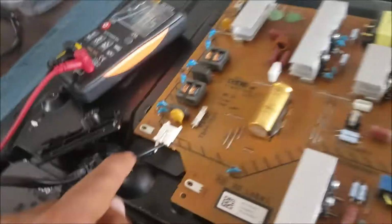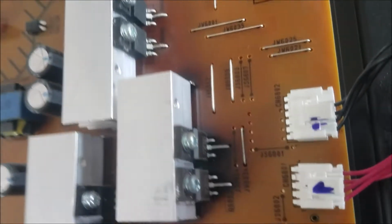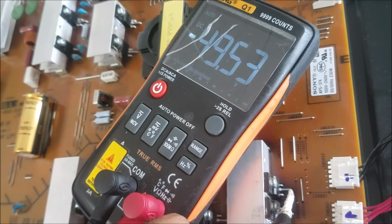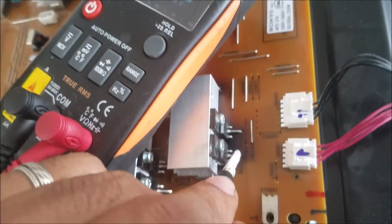So first, I plug the TV to the power, and you see that brownish spot over there? It means that spot was overheated. So let's turn on the multimeter. We have about 50 volt over there, and we have 0 volt here.